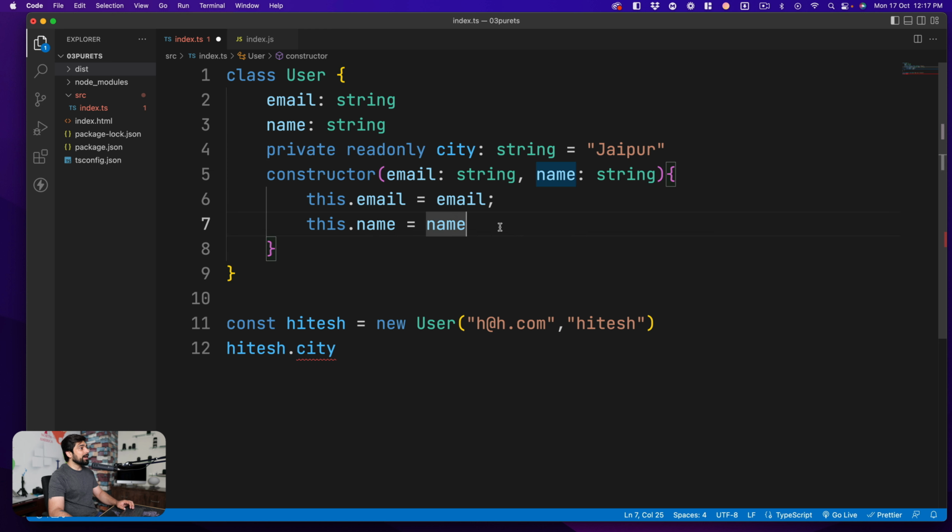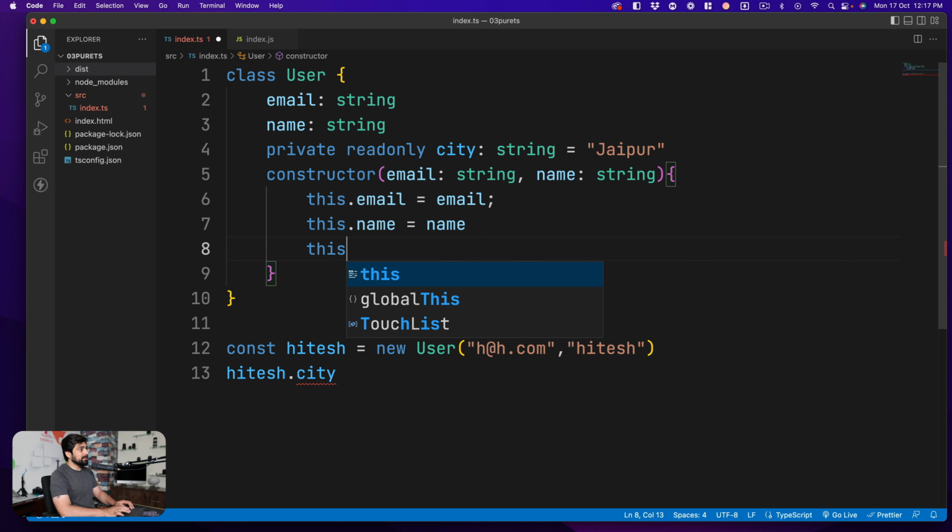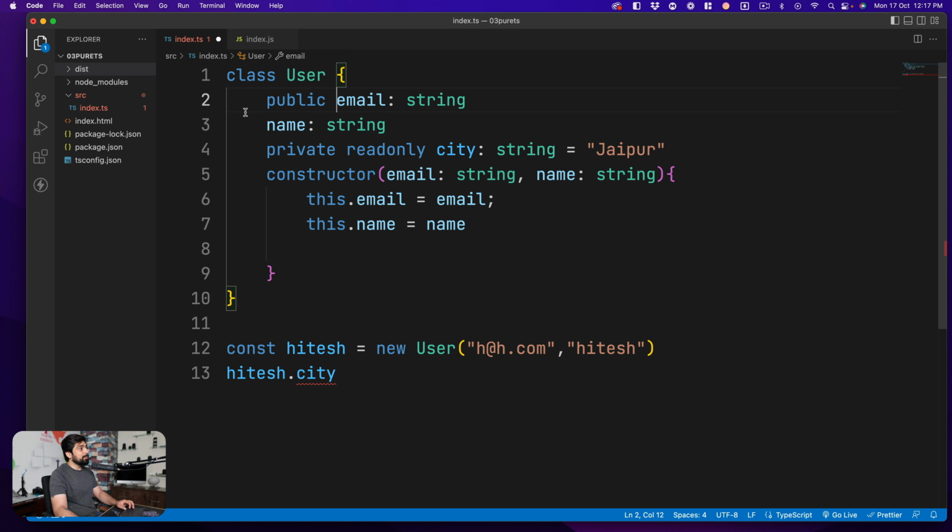So for example, if I want to access it somewhere like here, I can go ahead and do it. I can say this.city. I'm totally allowed to use that here because it's in the class, and this class could be in a separate file itself. That is totally allowed for you. Now, this also leads to the conclusion that we have another keyword lying around, which is public. So all these things which you haven't marked, including name, are automatically marked in the TypeScript world as public.